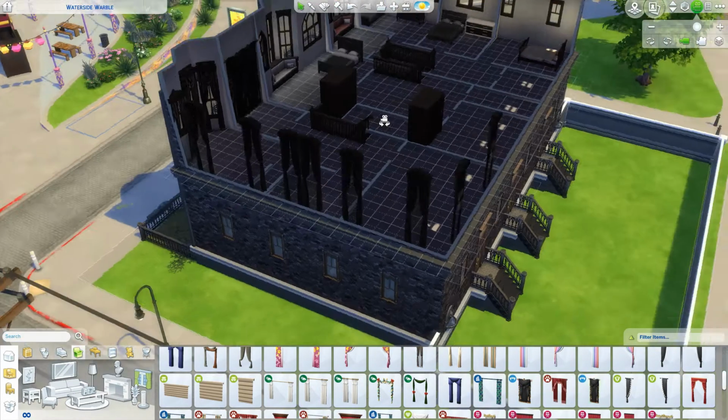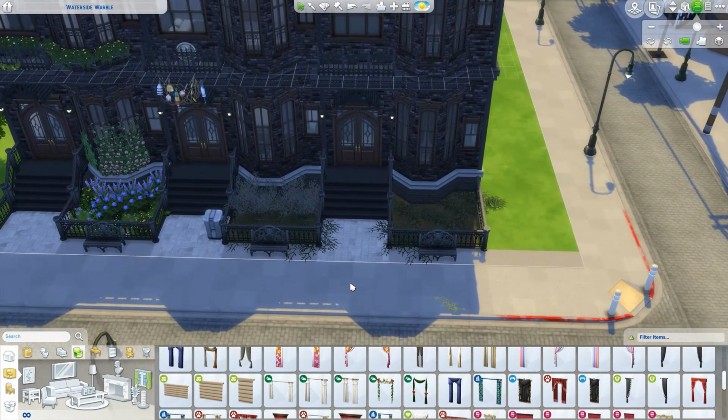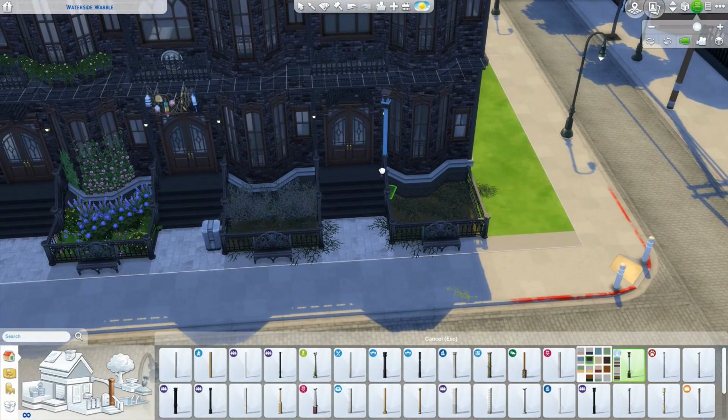I'll be wrapping up the recording here, because I didn't record myself actually furnishing it, because I always take way too long furnishing homes. But you'll see how I furnished it in the pictures.